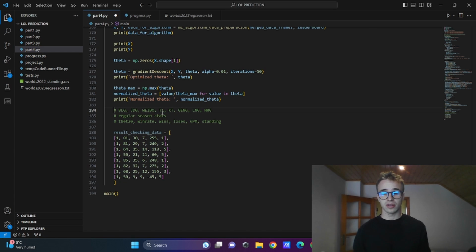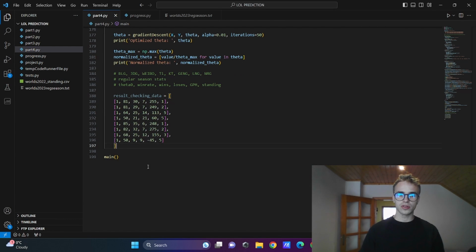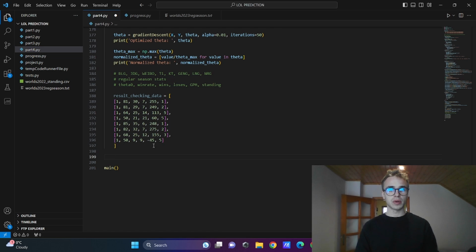And we are predicting the world final standing from the last month. We all know how it ended. So let's check if our model is working. I copied this data set from the code because I don't want to write just numbers. As I mentioned, you can find out everything in the GitHub repository. Now we will be multiplying the coefficients with the values in this data set.